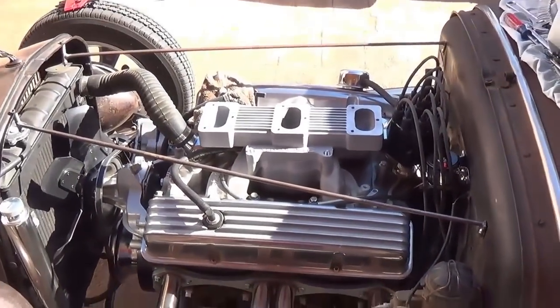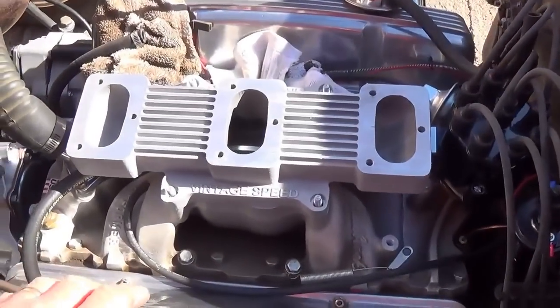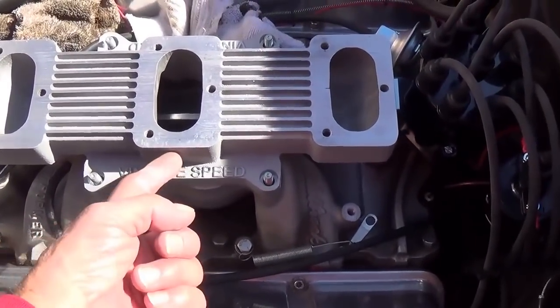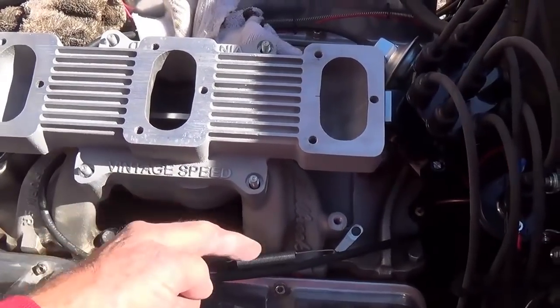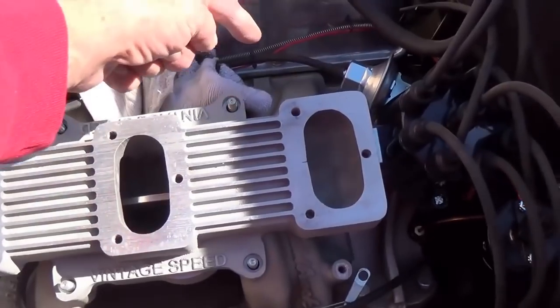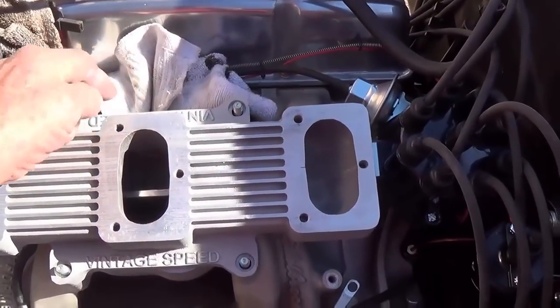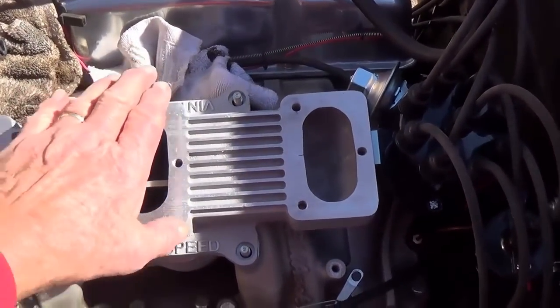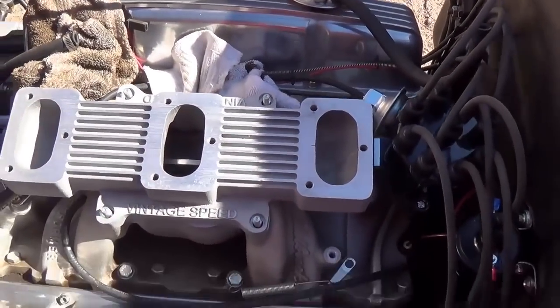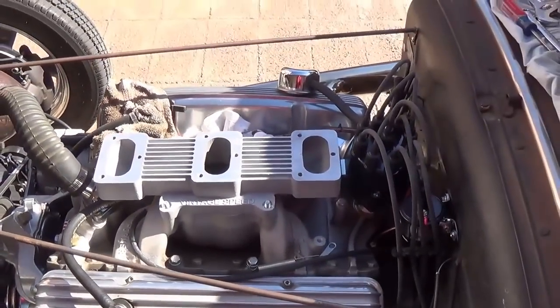So I guess now it's time to machine the manifold for vacuum lines, for the vacuum modulator to help the transmission shift, for vacuum advance for the distributor, and then install it, and then start installing the carburetors and linkage.